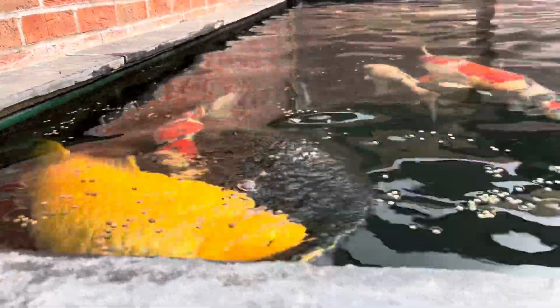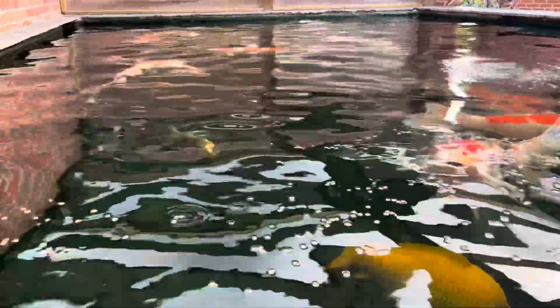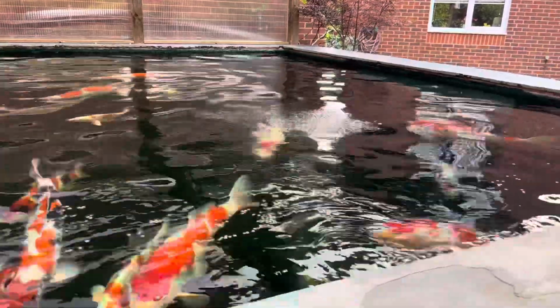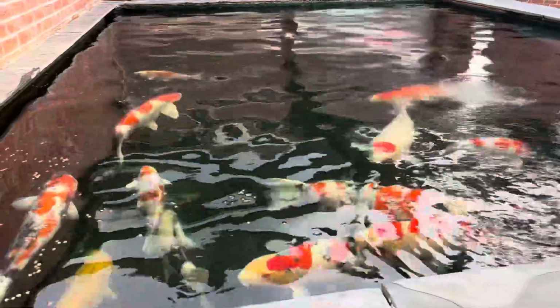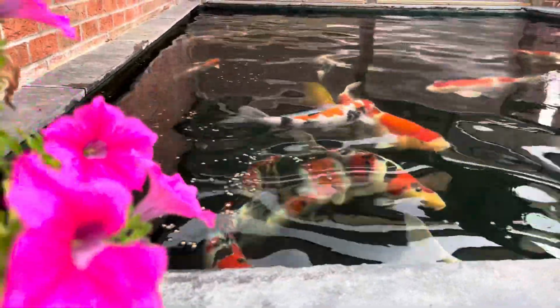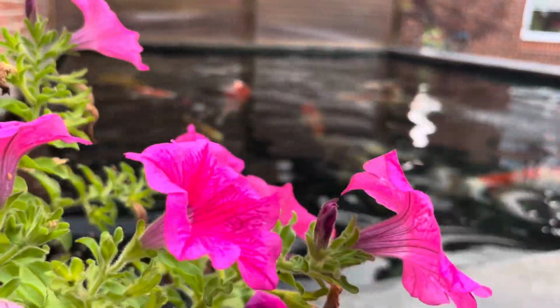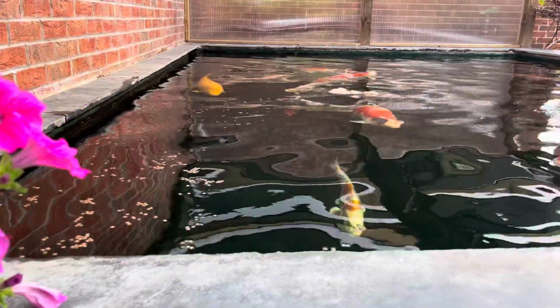So the feeders went off while I was messing around with the rabbit, and I came back and they were just slowly grazing, not crashing into the food, which is kind of what you want. They tend to finish their food within 8 minutes of the feeder going off, and to me that's just around the sweet spot. Looking at their bodies, one of the things I do is check the overall bodies of the koi to see whether to up the food, and I slowly increase the increments. It's not a rapid thing whatsoever. Over the years I've learned with koi, slow is good.